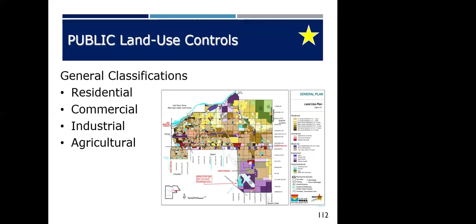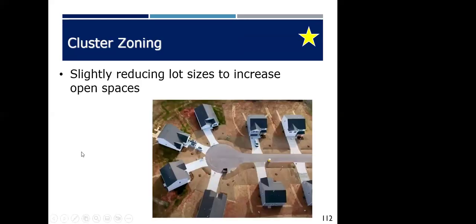So the first zoning term that we have is cluster zoning. With cluster zoning, you can think of cul-de-sacs. Cluster zoning is our cul-de-sacs. The whole idea is to reduce the lot sizes so you can increase the open space. You can see if the road just dead ended here, I probably wouldn't be able to get as many properties around the cul-de-sac. But by creating this cul-de-sac, by creating this cluster zoning, we can open that space a little bit and get more lots, get more properties. So cul-de-sacs are our example of cluster zoning.